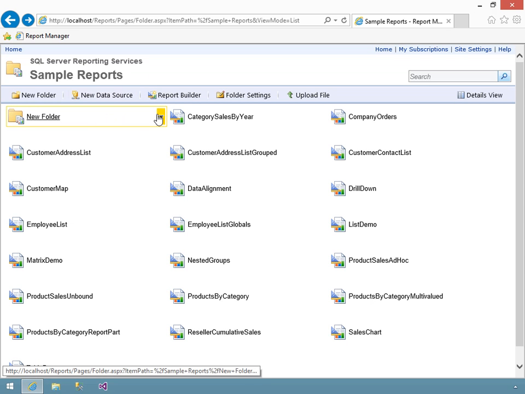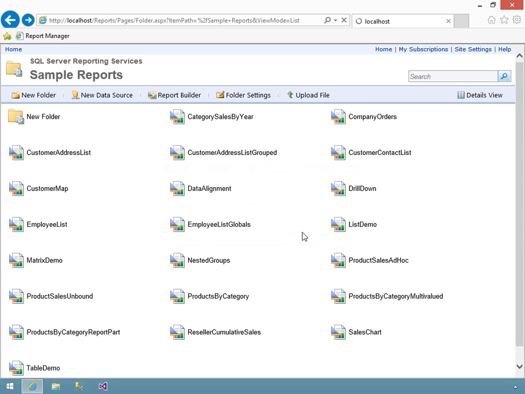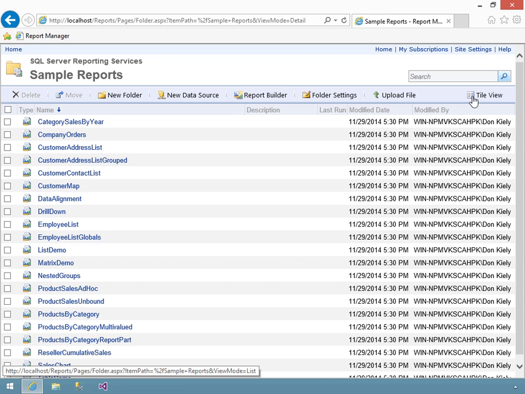Okay, so let me first of all delete this new folder. Don't want that cluttering up. And it refreshes the page. Okay, so managing reports and data sources. First of all, this is easier when you look at Details View. So notice the toolbars that I have here that I've been talking about. There's 5. I'll go over to Details View here. And notice that we get 2 more, as well as some checkboxes here so you can select multiple files.